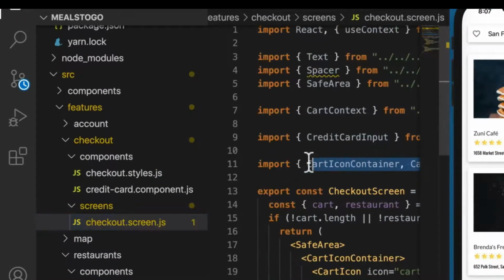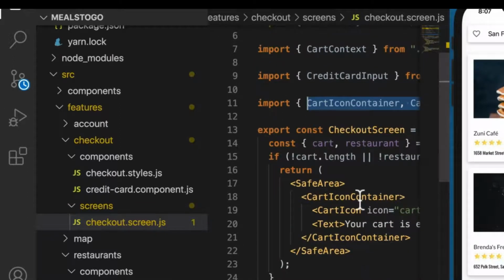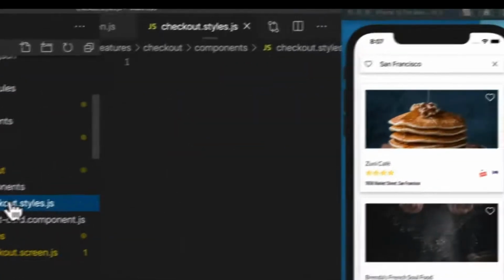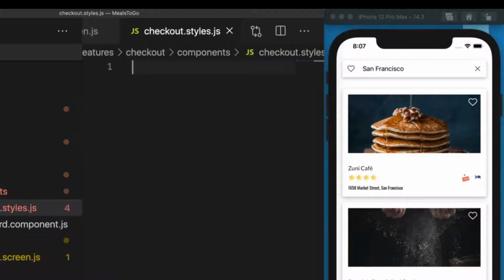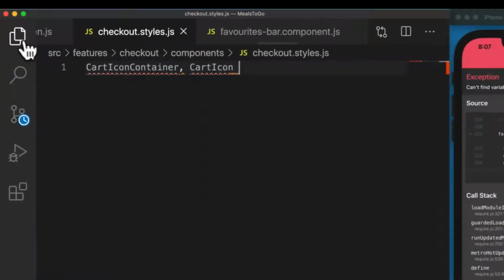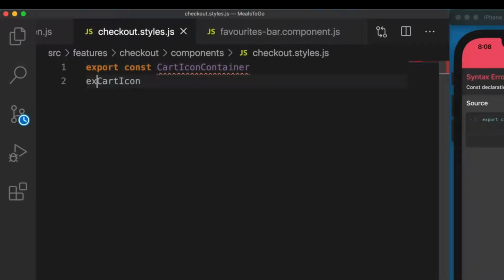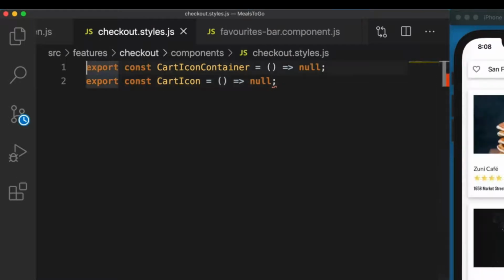So how do we build them out in that case? Well, first of all, let's export them, right? So let's put them here. Let's just say export const cart icon and export const, right? The cart icon container. Let's just quickly set them to null to enable the ability for us to expose them.